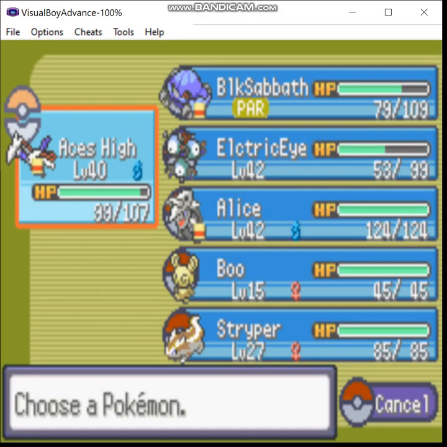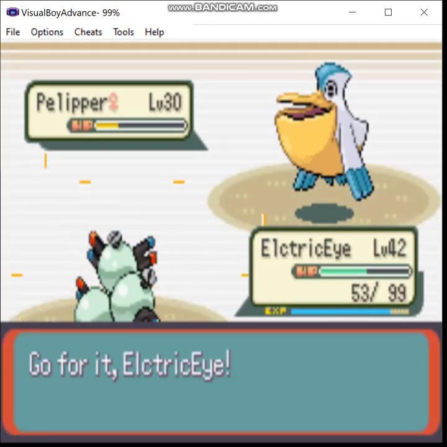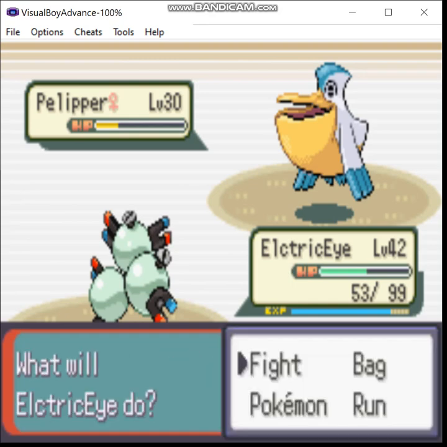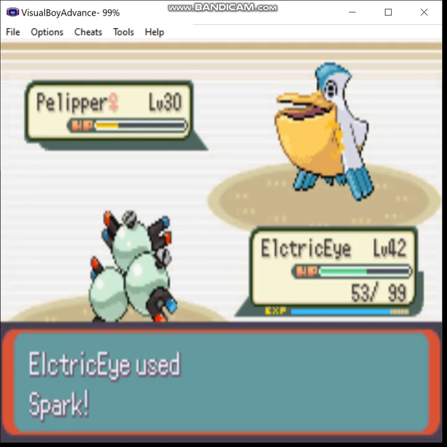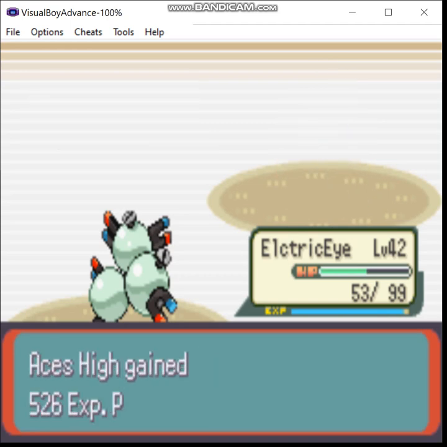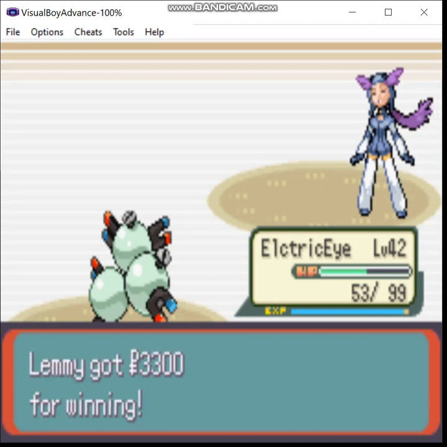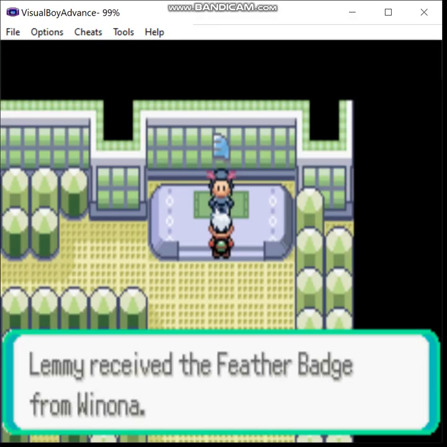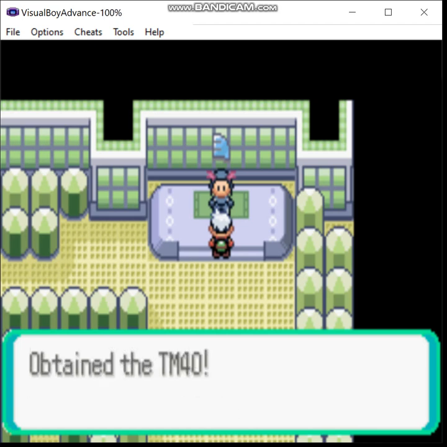Now we're gonna switch. We were up on about the 10-minute mark, so I had to cut as well anyway. Bye-bye. Oh, fuck you. You're just delaying the inevitable, Winona. Give up. And there goes the battle, like there was any doubt about the outcome. And with that, we obtain the Feather Badge. And the TM for Aerial Ace.